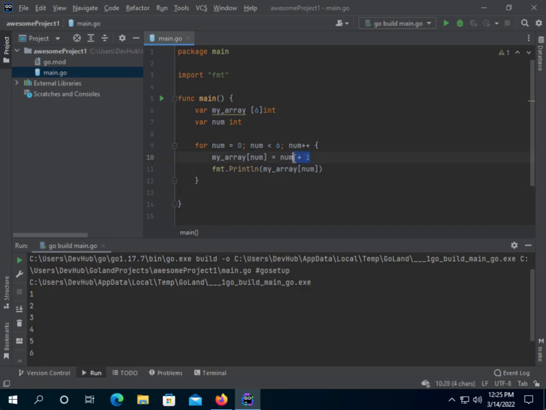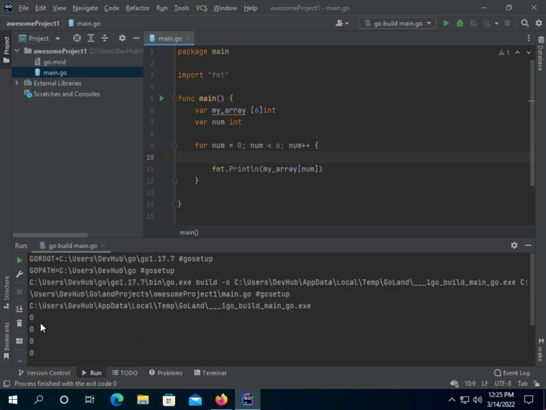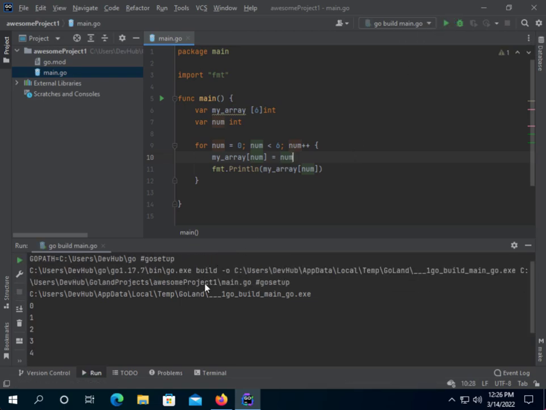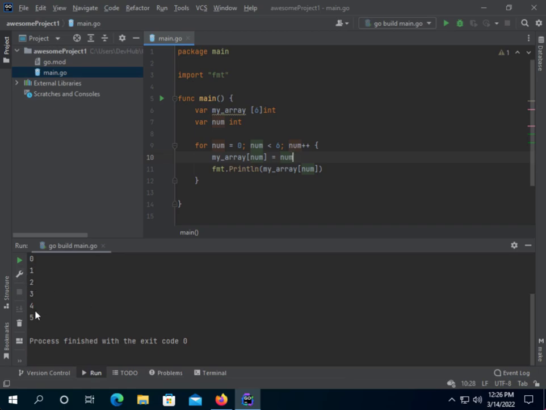If we remove this one right here and run the app again, you can see it started counting 0 0 0. If we do it like this and remove plus, and run it again, see, it starts from 0 1 2 3 4 5. So we can add plus 1, and then it's gonna start counting from 1 instead of 0. Let's leave it at plus 1.